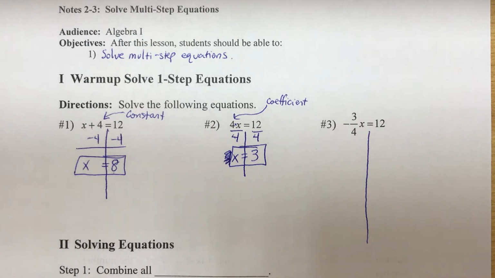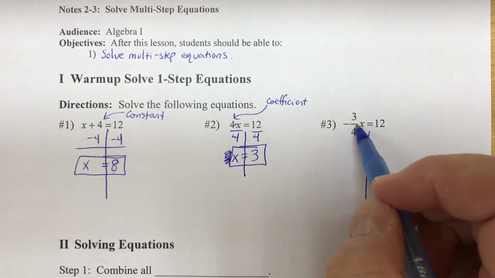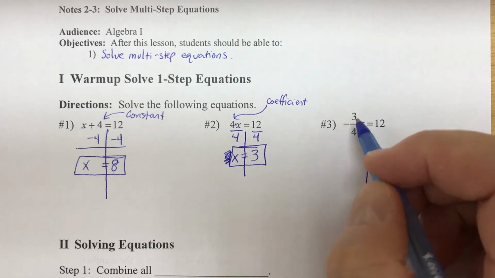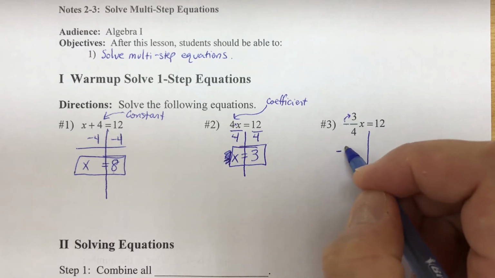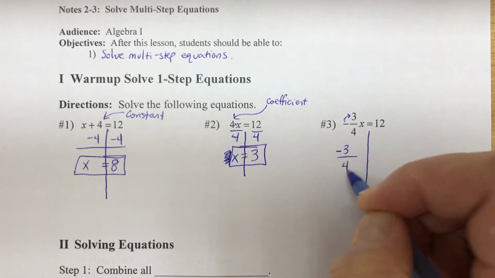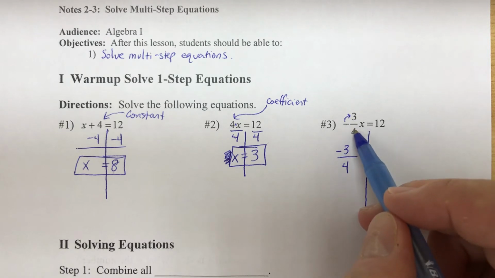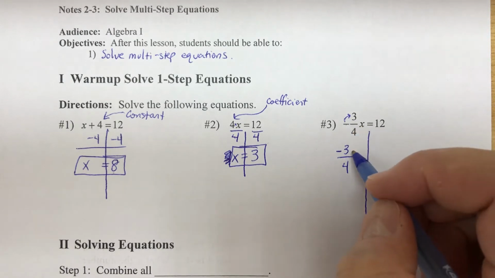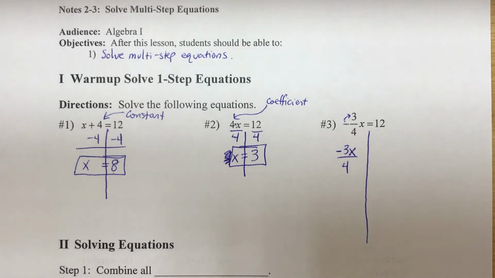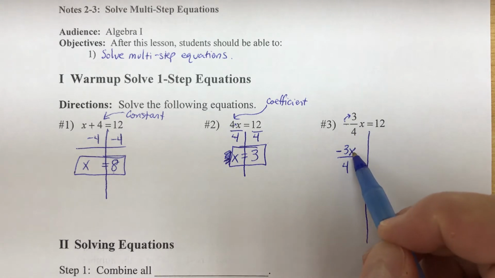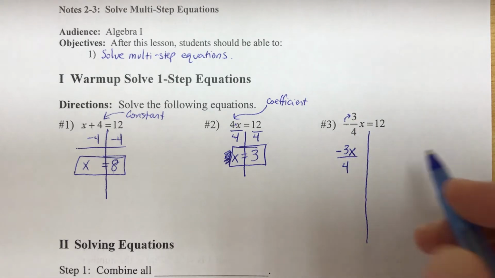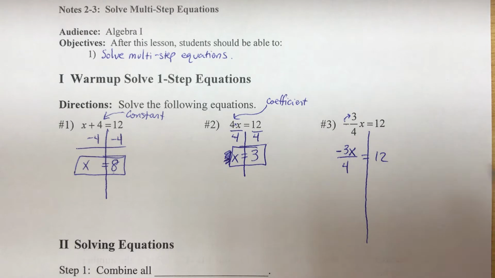Now, for number 3, you could do this in one step. I'm going to break this into 2. The first thing I'm going to do is rewrite this left side. I'm going to put the negative in the numerator. I'm going to write that as negative 3 over 4. Now, we have negative 3/4 times x. Well, that x is part of the numerator. If I want to write it that way, a lot of times we'll leave it next to the fraction, but in this case, I'll actually put it in the top of the fraction, is equal to 12.